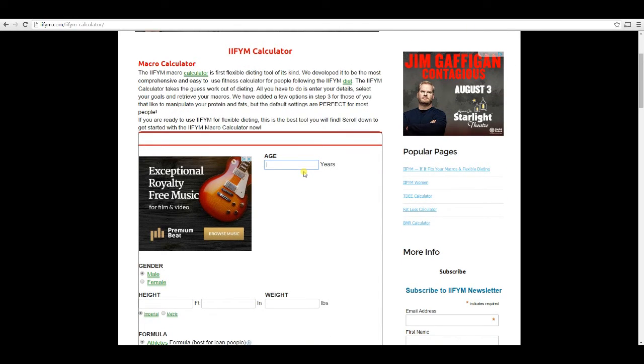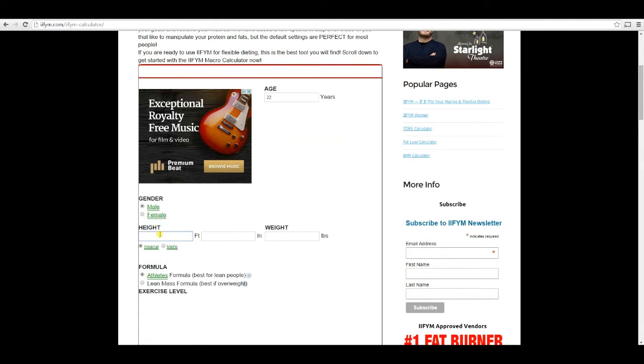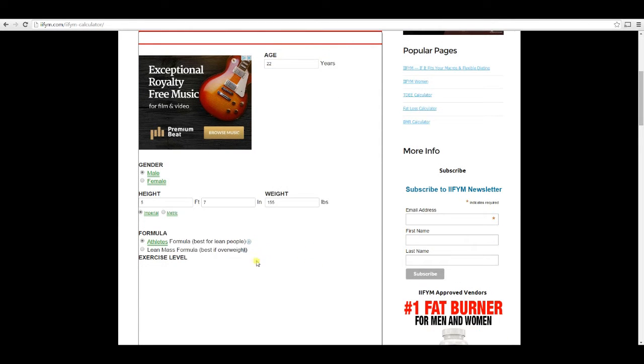Let's put an age. Put your age. Don't put my age. Don't put the age that I'm hypothetically putting in here. So let's just say 22-year-old. This person is a male and has a height of, let's say, 5'9". Well, let's make them 5'7". Sucks to be them. And they weigh roughly 140 pounds. Nah, let's beef them up some. 155 pounds. Alright, so you use whatever metric that you'd like, the imperial or the metric.